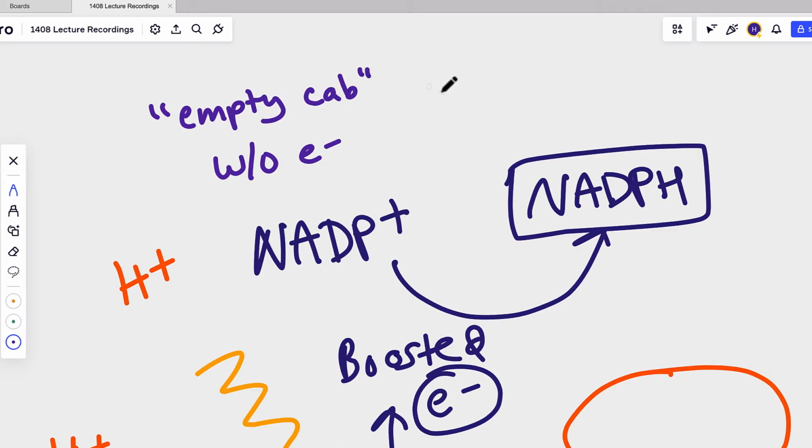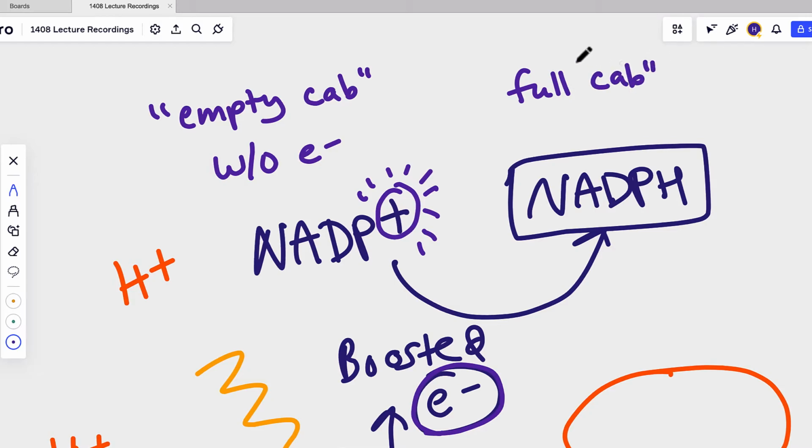And the reason I say cab instead of rideshare is because if you've never ridden a cab before, which is highly probable, when it has its light on, then that means it's empty. So I think of this little plus as like the light on, meaning empty cab. I'm here, I can pick up more passengers. It picks up its electron passengers, and then it's a full cab, so its light's gone off now. It picked up the hydrogen too, but there's no more light on this. So this is a full cab with the electrons in it.